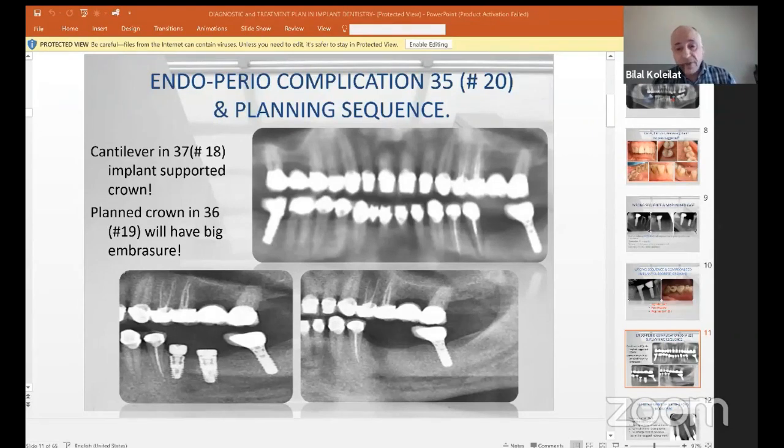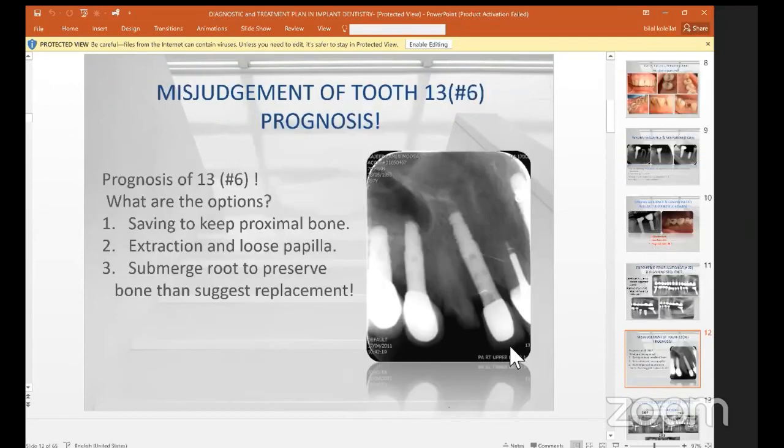Now, a different story of misdiagnosis, so misjudgment of the tooth. As we said in the beginning, the treatment plan should have good planning of the prognosis also. This tooth, number 13, the American number 6, you can see, what is the option? It is a tooth between 2 implant supports. This is another case of misjudgment of a tooth prognosis.